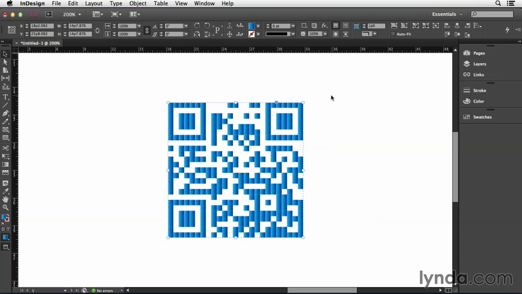You'll see that not only did it make that color swatch, but it applied it to each and every one of the selected objects, all those little rectangles and squares. That's kind of an interesting effect, but I'd rather have the swatch go across the entire QR code. So to do that, while this group is still selected, I'm going to choose the gradient tool, and then I'm going to drag over this.